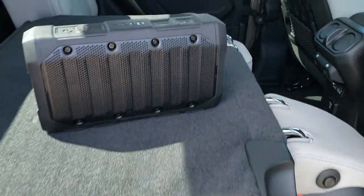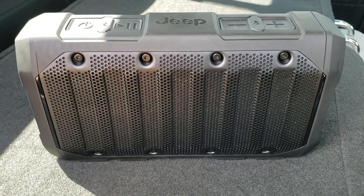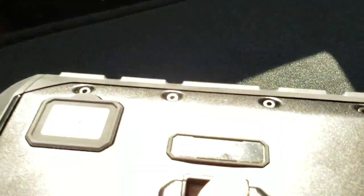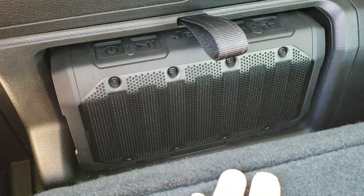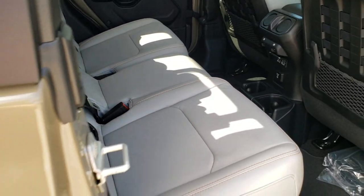I want to show you that wireless speaker, which is pretty cool. You can take this wherever you go and it hooks right up to your cell phone through Bluetooth. When you pair it on your Bluetooth device it will show up as 'Jeep speaker.' It stores right behind the seat, and you can see where those metal contacts are — that's where it charges. It just snaps in, and to release it you just pull that tab right there.